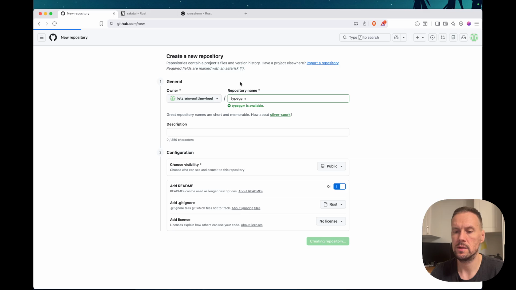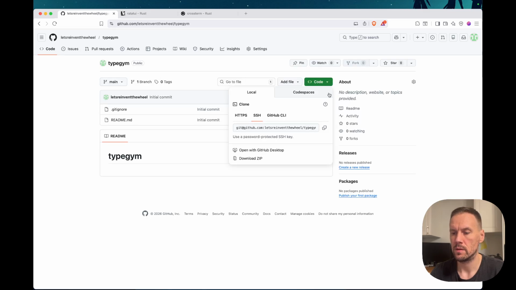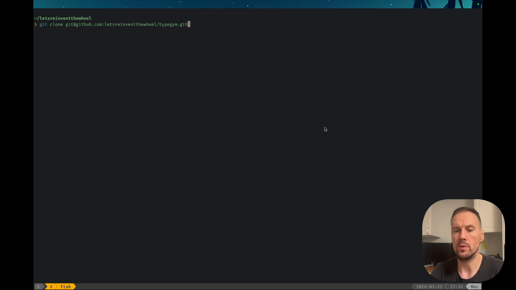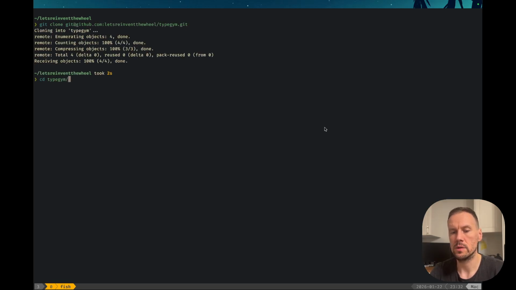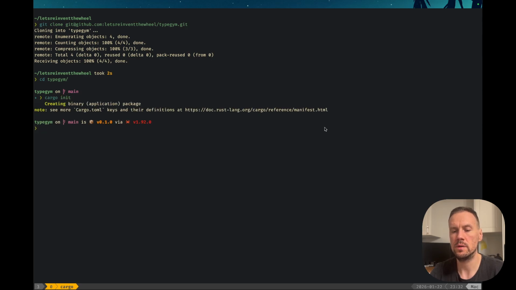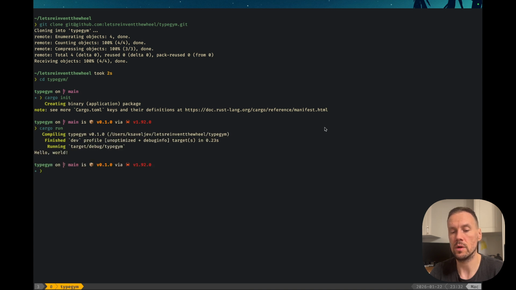Let's create it, grab it, and clone it. Once it is cloned, we jump in, we run cargo init, and then we can instantly use cargo run, and we get our hello world running.